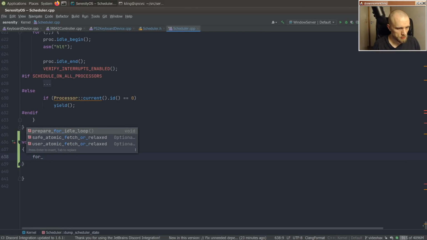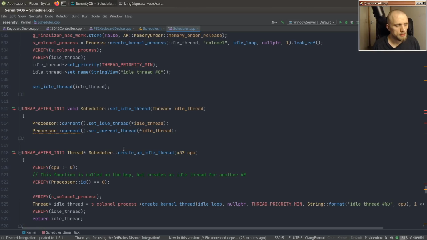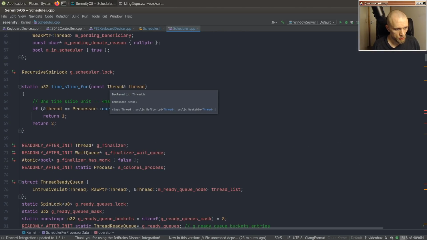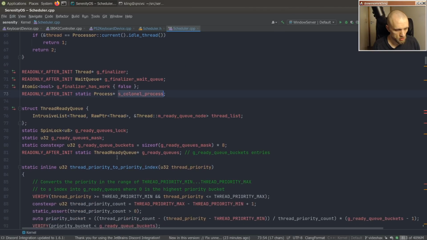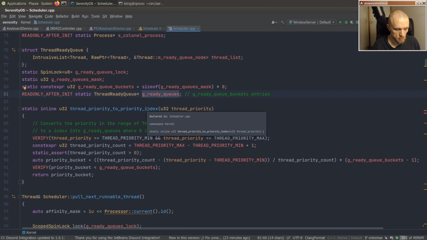So do we have something like for each thread? How do we iterate the thread list? What do we have? Thread list, the thread ready queue. We have a bunch of ready queues.